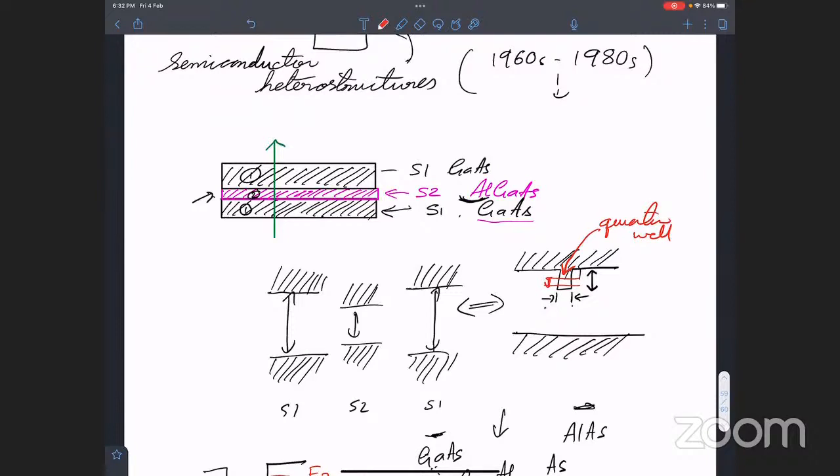Yes, I have a few questions. Please, go ahead. First is, sir, why is this valence band flat? Well, how to draw that exactly? We will look at it later on, because I have to cover some other things. Sometimes you can have the well appear in the valence band also. Sometimes it will appear in both the valence band and conduction band. It depends on exactly what the values of these bands are and so on.